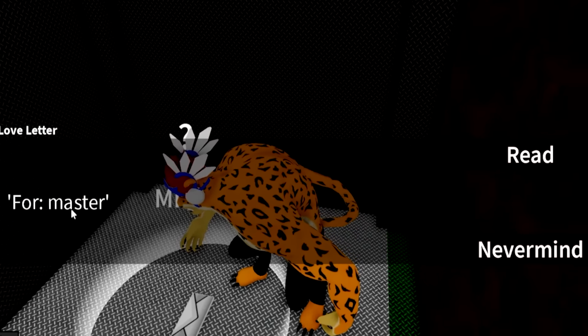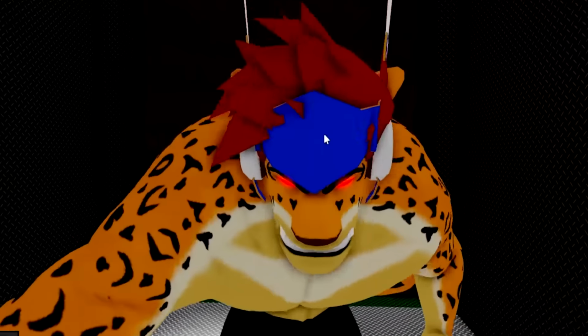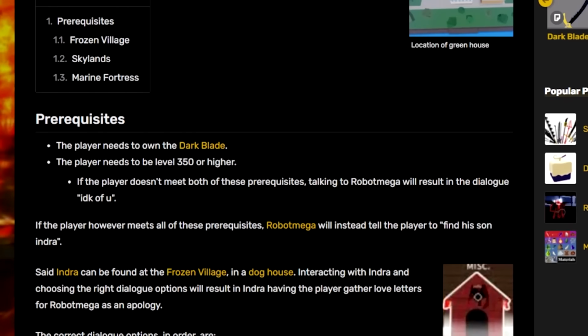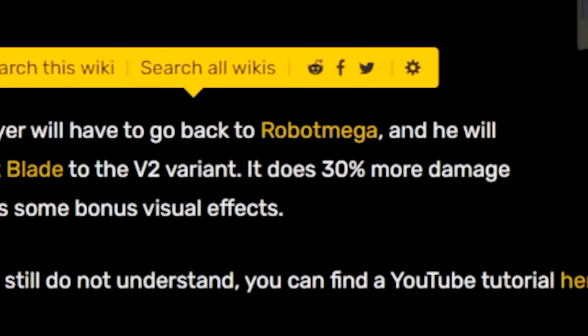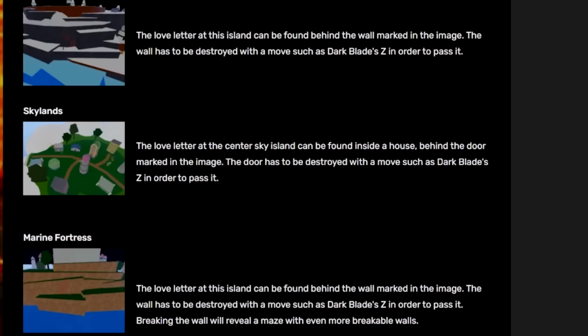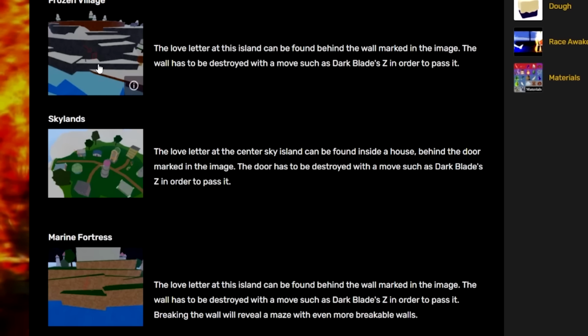And it says for master. Who is the master? And what is this even for? Why is this a random envelope hidden in the Marine Fortress? Yes, I found it. And apparently, this is for completing the Sun Quest, and this is needed to make your Darkblade V2. After everything is done, the player will have to go back to Robot Mega and upgrade their Darkblade to V2 variant. Oh, so that's why all these love letters are scattered around the map. One in Skylands, one in Frozen Village, and one in Marine Fortress.